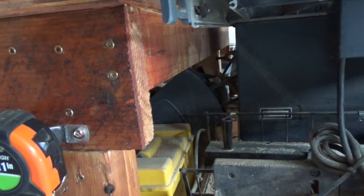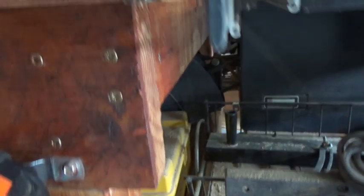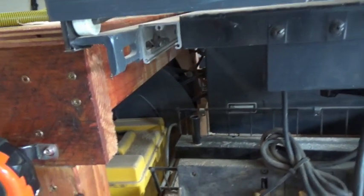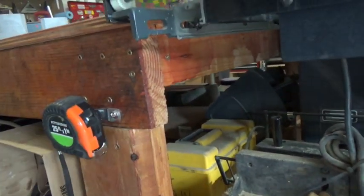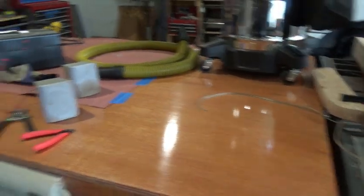I'm going to have to put my mind to that because all the dust just goes down there and falls into that bucket, which is where it's supposed to go. But, so we got to figure that out. And then I got to see where all that goes to in here to make sure I can put a hole up through there. A lot of figuring out on that one. A lot. So, hang on here.